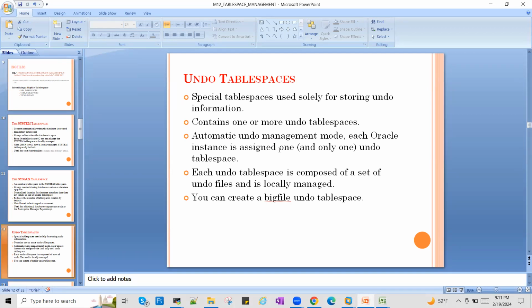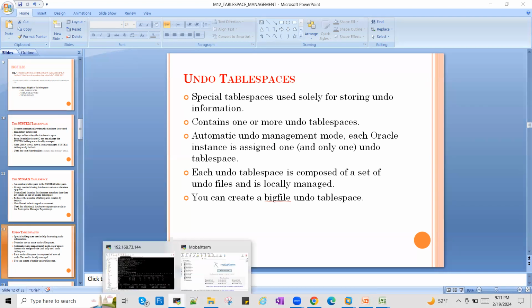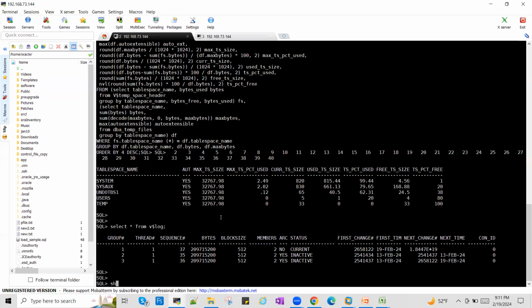So again, the undo tablespace has data files which are called undo data files. You can have an undo tablespace as a big file also. The undo tablespace will be accumulating too much information, and again there's a limit on how much it can accumulate. We have a parameter called undo retention.